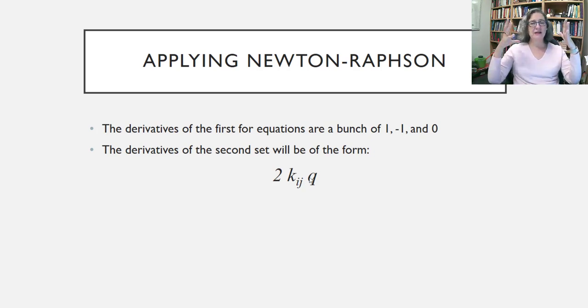Okay, so that's going to allow me to set up the Newton-Raphson. And there's a handout that is on the Canvas assignment page. And I want you to just simply work that problem and see if you can calculate the Q values. Now they should all turn out to be positive. The signs are assumed, so therefore you should end up with positive values for Q. If you do not, then that's a sign that you've done a calculation incorrectly. Okay, so that's it for the video, and if you have questions, let me know.